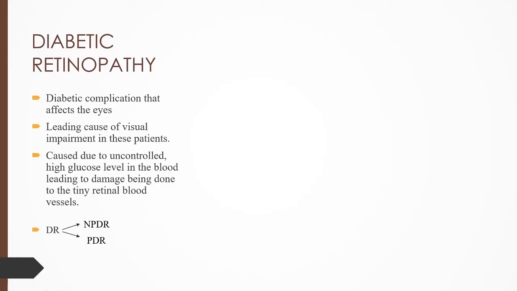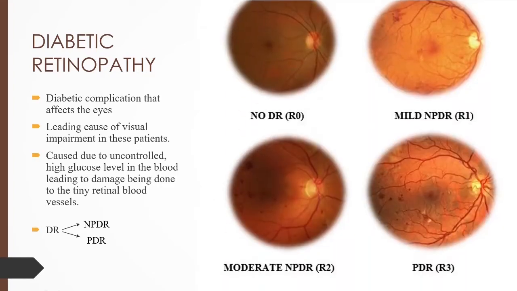With non-proliferative diabetic retinopathy, there are certain changes that we look for at the back of the eyes. This is the onset of diabetic retinopathy. With proliferative diabetic retinopathy, the blood vessels become leaky to blood and fluids, which will be seen as hemorrhages at the back of the eyes or on the retina. In this picture here, the first one is R0. We used a UK grading scheme where we classified each sign under R0, R1 being mild non-proliferative diabetic retinopathy, R2 moderate NPDR, and R3 PDR.